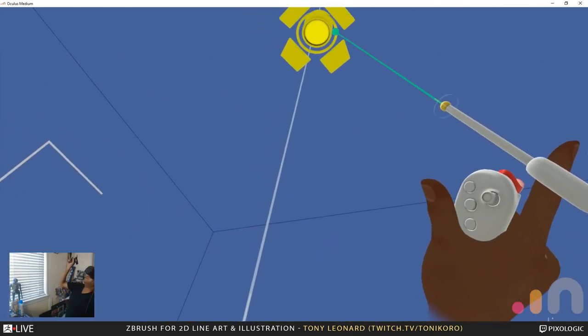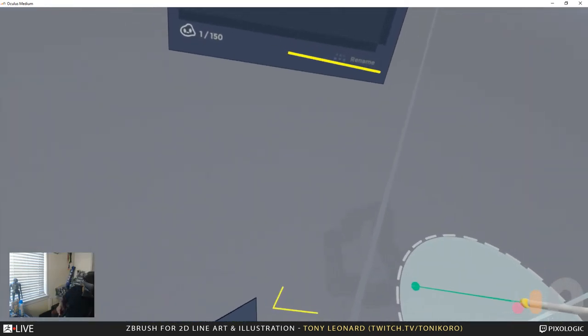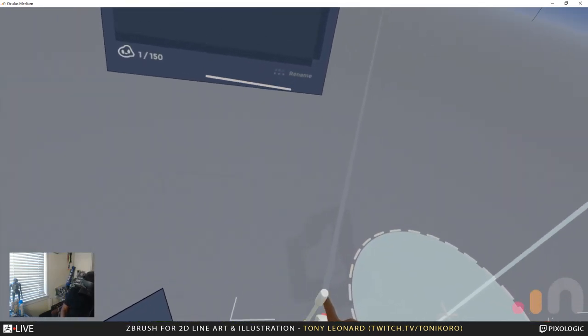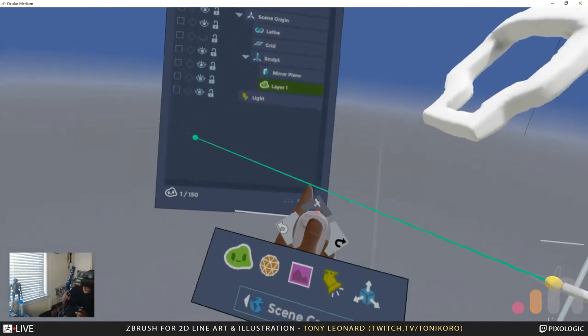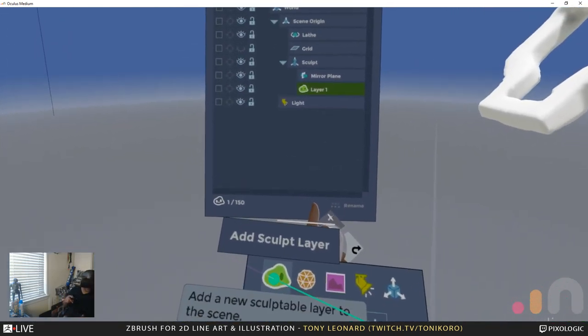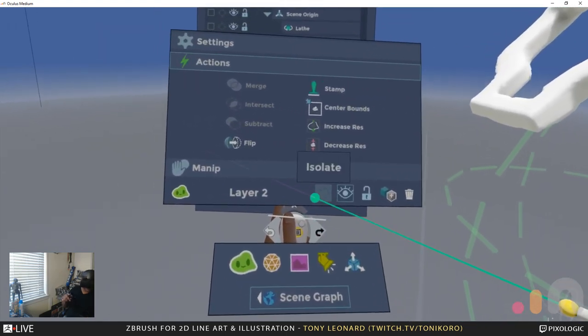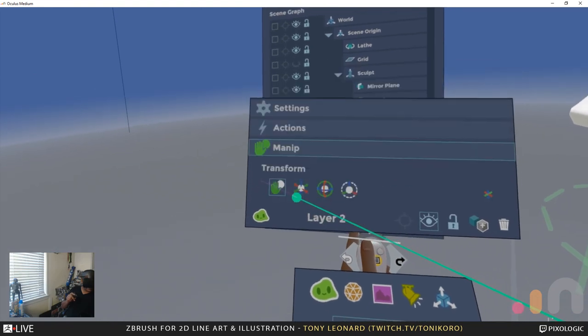In fact, there's a lamp up there to show you some things off scene. My floor has been set. There's an actual shadow on the ground down there, which is pretty neat. But first of all, let me see here. I wanted to actually create a sort of a take and do some manipulations.